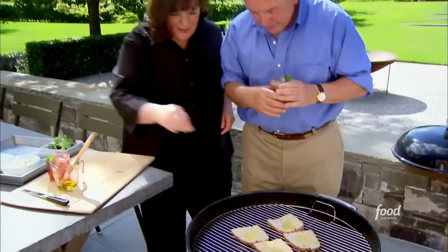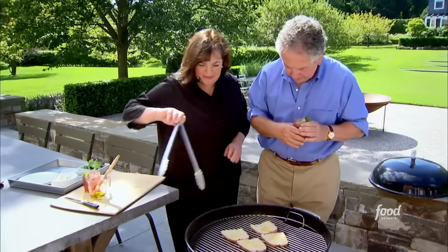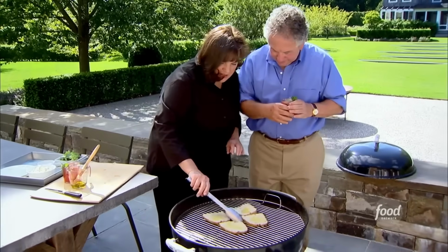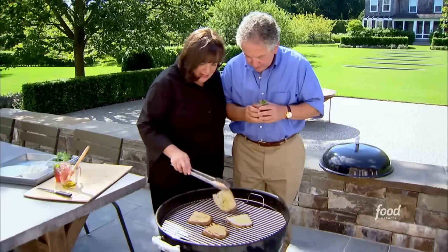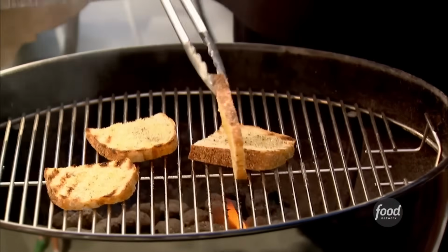So you want to see how they're doing? Okay. So it's like 1 minute on each side. Whoa, perfect. How's that? Looks great. Okay. Just want them nice and toasted. So why do we need the barbecue?